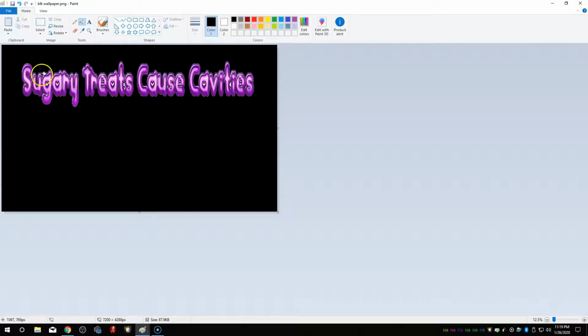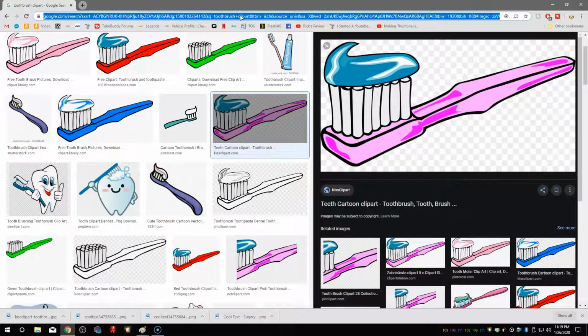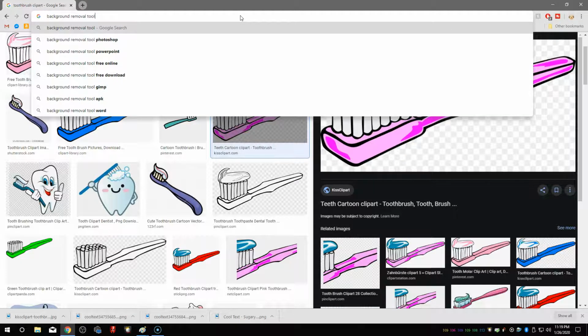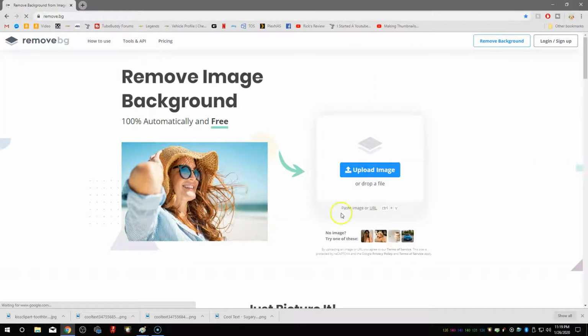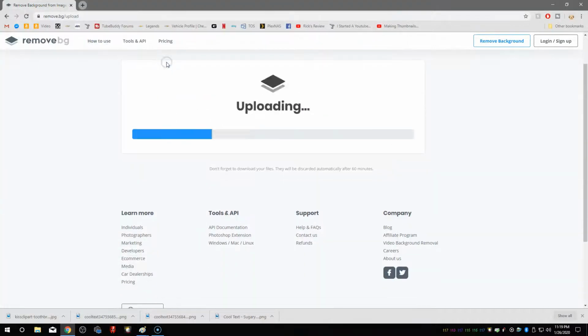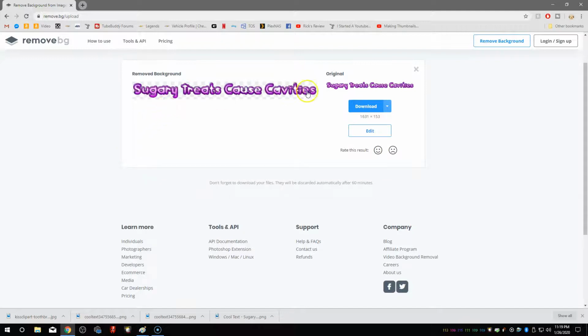But you notice how we still have some white borders. It's not looking the way we want it to look, right? So let's just go ahead and go back and erase that. So this is the way to get that done. Go to the background removal tool. All of this is free. Remember, this is online. We're going to go ahead and upload the picture of the text, and it's going to give us a clear background.